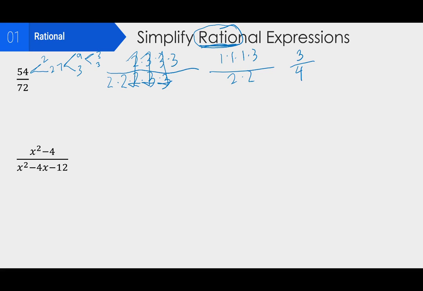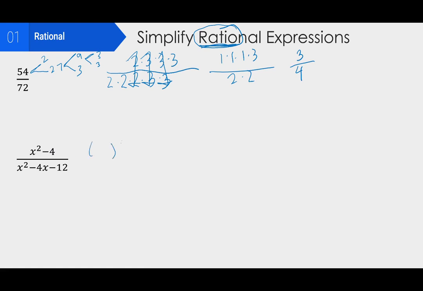We can do the same idea here with this rational expression that's got some variables. It's a binomial divided by a trinomial, right? And one thing you want to be careful of when you help students is they may be tempted to just cancel like we did before. But because of that minus sign, we're actually not multiplying and we cannot cancel out the x squared or even this minus 4, right? So be careful of that.